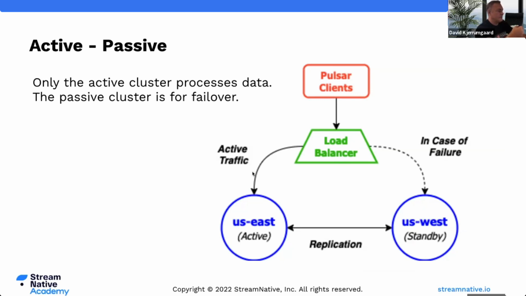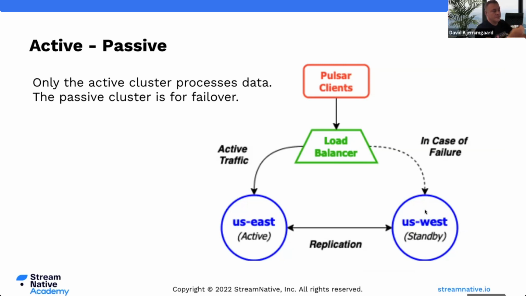You can't access it for some reason. The load balancer is what handles switching you over to the US West region. You have the majority of the data there, minus whatever was not replicated during the data in flight, because there's that little latency. Again, it's the network latency, so it's minimal, but there is some data that could be lost in the scenario. But you immediately switch over to the US West and you start consuming the data there. You can pick up from where you left off.